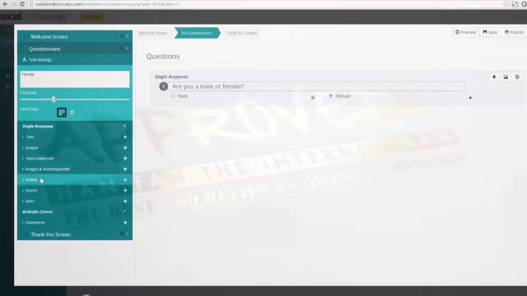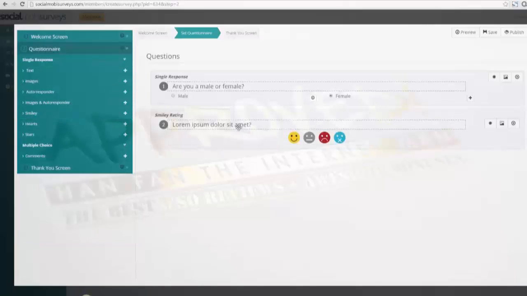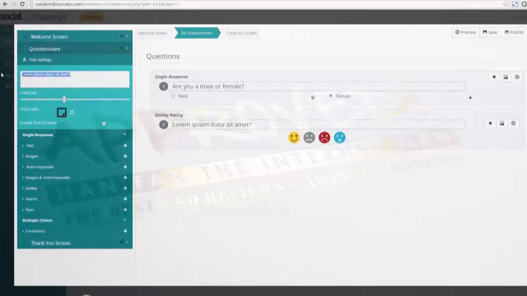Now let's go ahead and we'll do something like a smiley. Okay, we'll click here and we'll say, how satisfied are you with our service? Okay, and I just right click and that will fix my spelling. And there you go. You just go through and you create your survey. Okay, we're doing this from scratch now, but you see how fast I am knocking out this survey. All right, not a big deal at all.